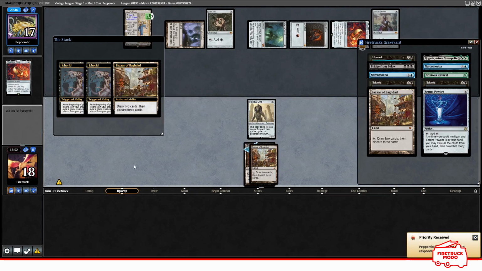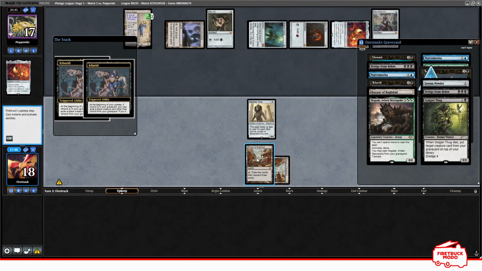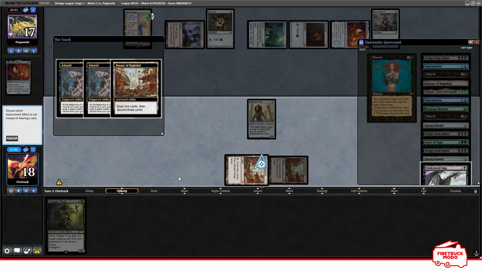Two Icarids trigger. Let's hope to hit a Dredger here. That's a Golgari Thug, so that's a great start. Let's Dredge in response to that. So Thug, hit Stinkweed Imp.